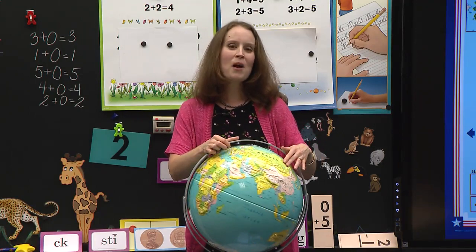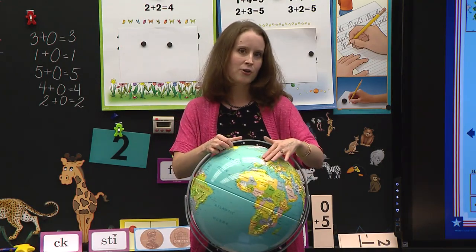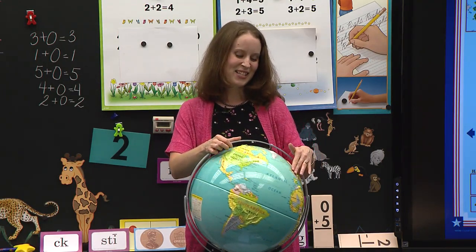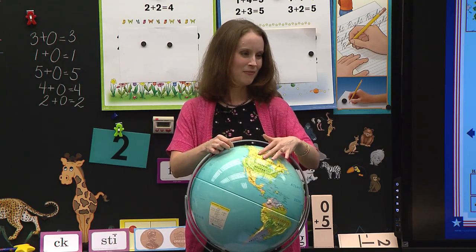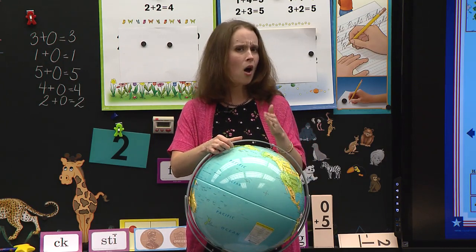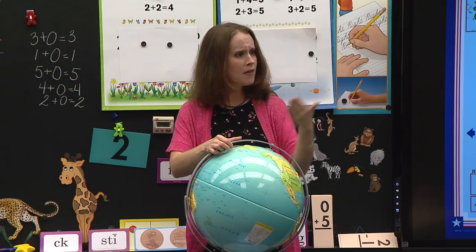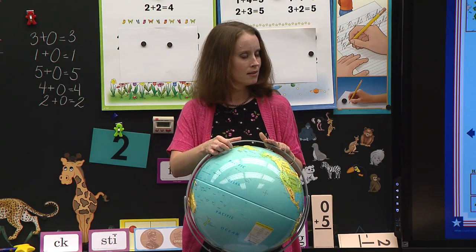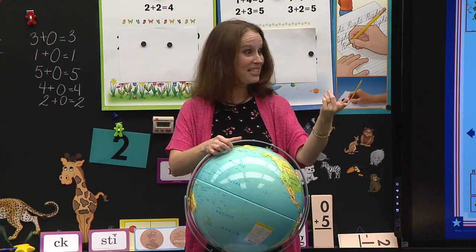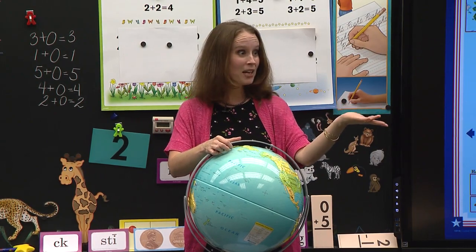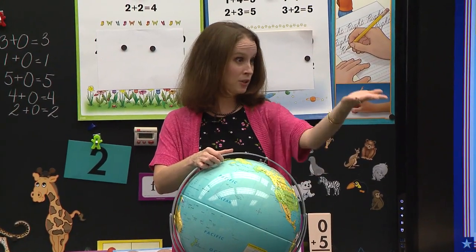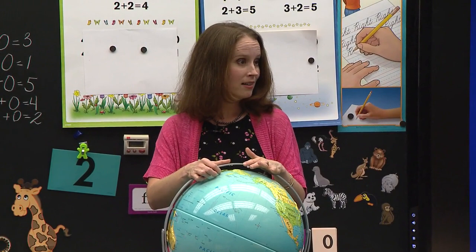Girls watching, what does the blue mean on our globe? And check their answer, Aria. Water. It does mean water. What are all of the other colors? What do they stand for, Aslan? States. Well, they can be states or they can be countries or even our big piece of land. Do you remember what a big piece of land is called?